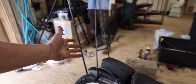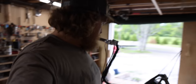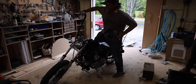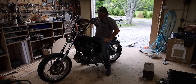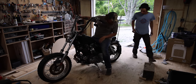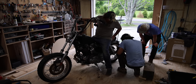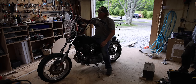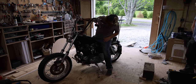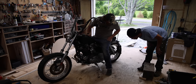I like how my sissy bar ended up. I think that's pretty cool. I think I got the right angle that matches the front angle. See if it fires back up after we clean the tank and all that. Probably support. You want me to cut him? Cut the blue wire. Okay. All right, let's see what that does. Less smoke this time. Worse! All right, something's up with that light. Is the red? Yeah.